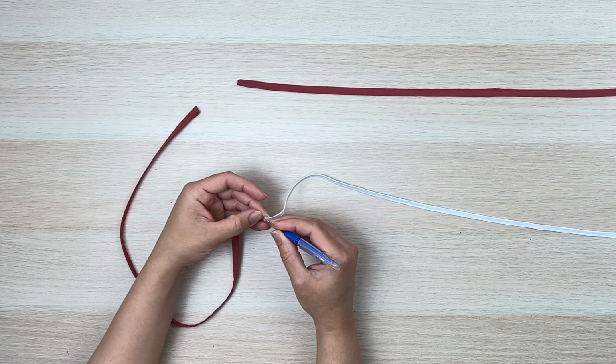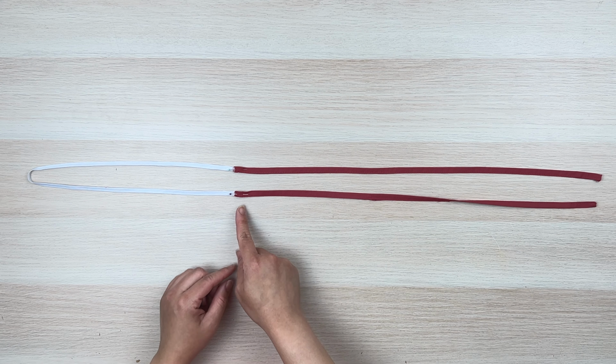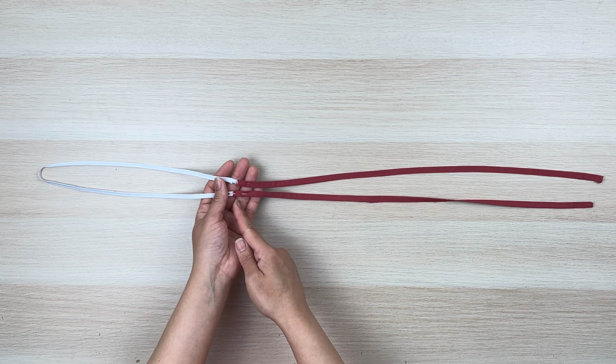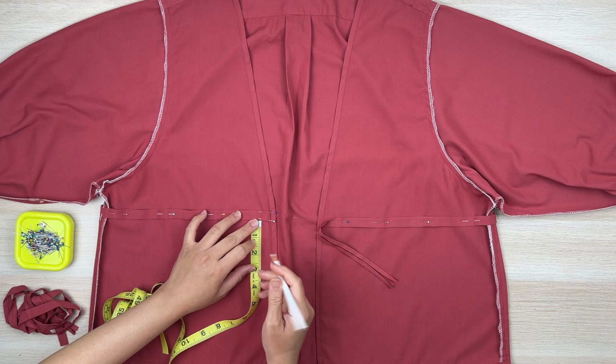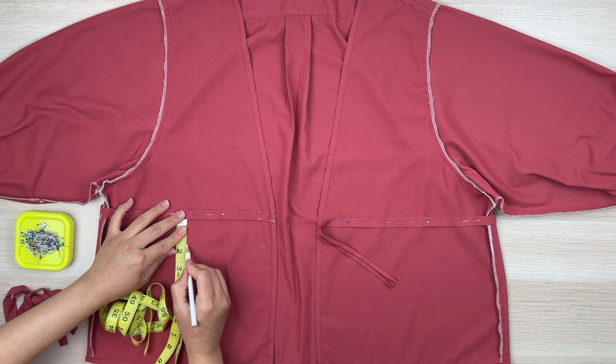This can be tricky, so I suggest using something like a seam ripper to help. Pin them in place once you've inserted about an inch of the elastic. Sew across the top to secure them, then set them aside for later. I went ahead and pinned the first strap on, just under the bust. Now I'm going to mark and pin the other row 1.5 inches away, which will be in line with my waist.